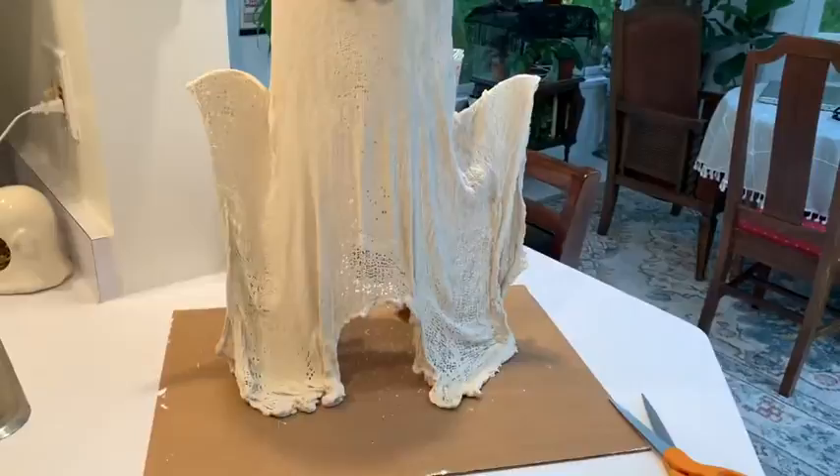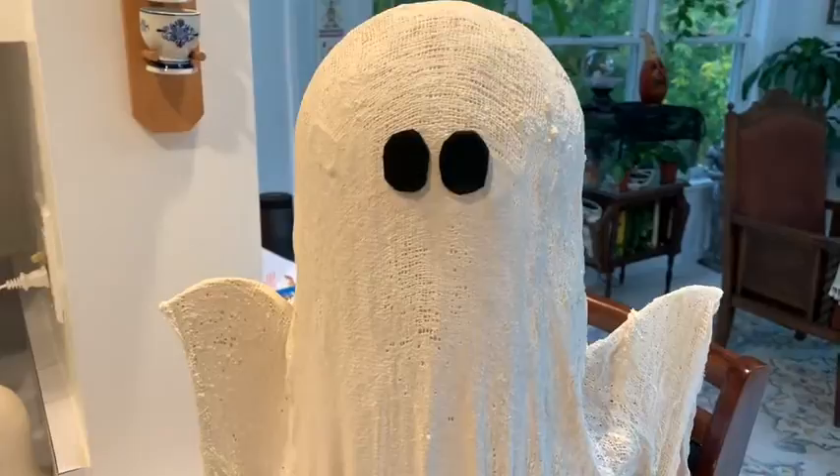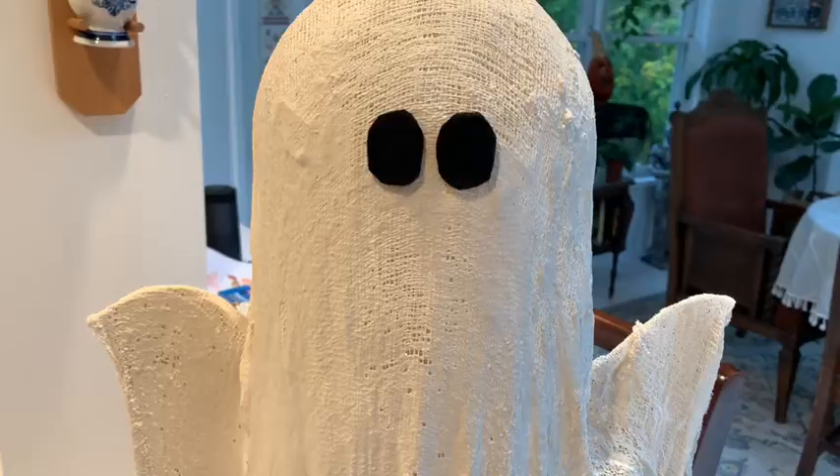Here's the finished product and I'm obsessed with it — it's wonderful and it's sturdy. This could stay outside and stand on its own on the floor. You could do this on a smaller scale with a small pop bottle, like a 16 or 12 ounce. You made a spectral friend who will haunt your house for many years! Share with me in the comments whether I should put a mouth on this ghost, and share a photo if you make it too. Join me next Wednesday for our final spooky craft before Halloween!